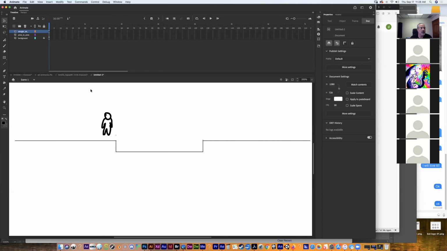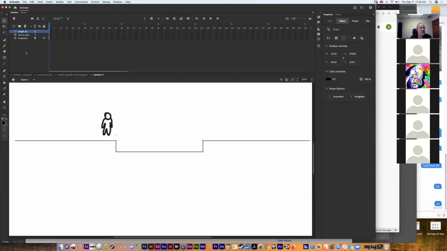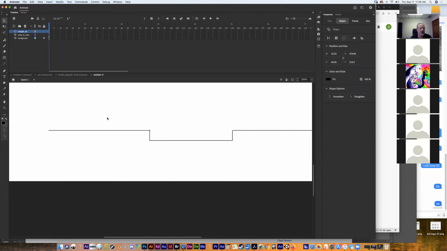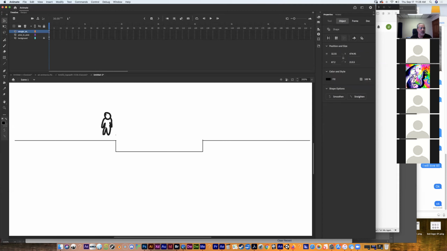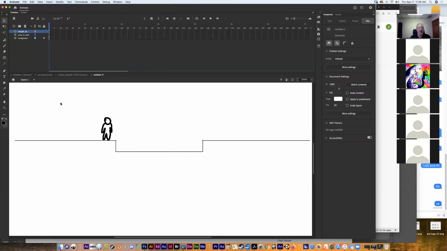Okay, and I'm going to select my little guy and just move him down a little bit. Looks like I chopped off his feet. Okay, try that again. Maybe get a little bit longer of a selection there. Okay, so I'm just going to take him and move him down right here. So this is the little guy that I'm going to animate jumping over this ditch straight ahead. And then down below, same animation, but pose to pose.